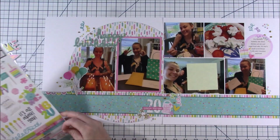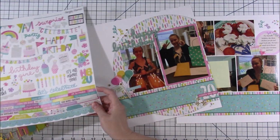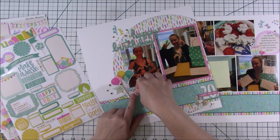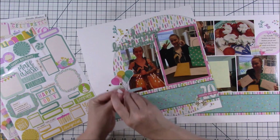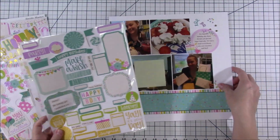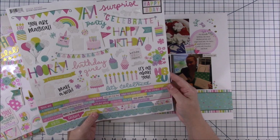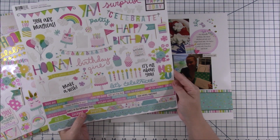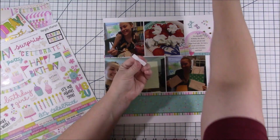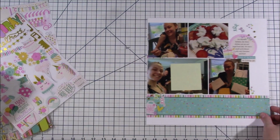So I do apologize that my photo is covered up with a Post-it note. I'm sure you guys will understand. I'm going to be completely honest, I looked really bad. If I had known I'd looked that bad, I would have had her take the picture again, but I didn't notice until after everybody was gone and everything. So I just said, okay, whatever. I'm just going to cover it up. I don't mind scrapbooking photos of myself or doing them in the videos, and I will take the Post-it tape off, obviously, before it goes in the album. But for the video, I wanted it on there. I felt a little bit better. So like I said, I'm sure you guys will understand.